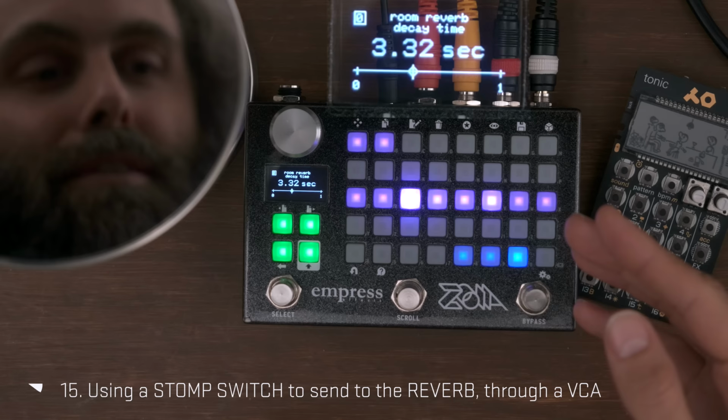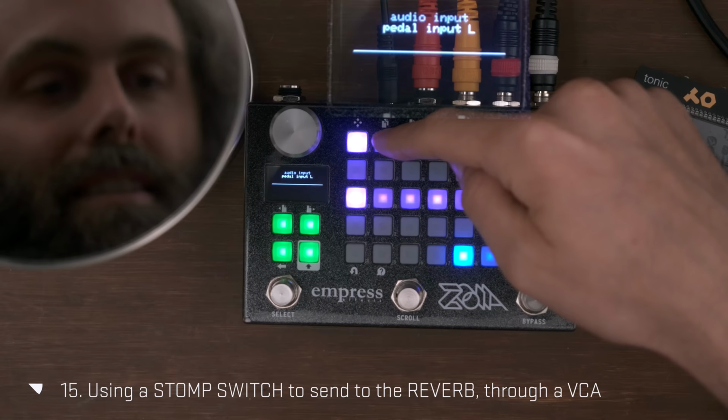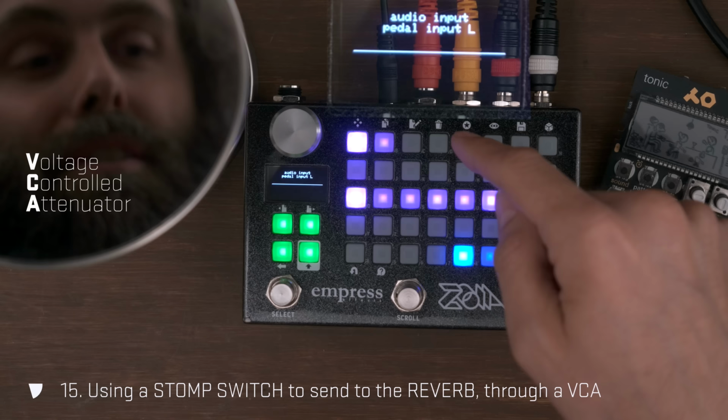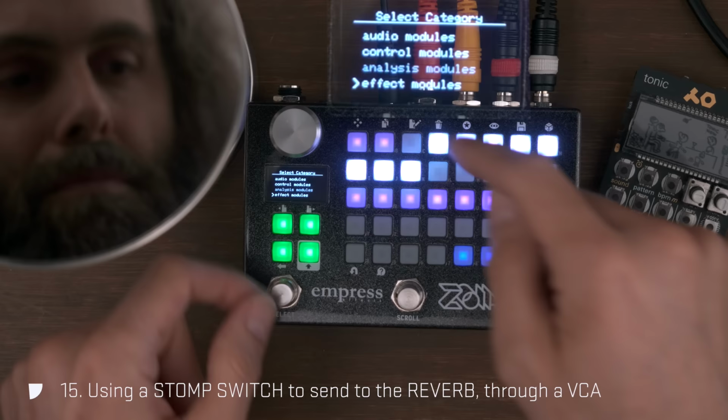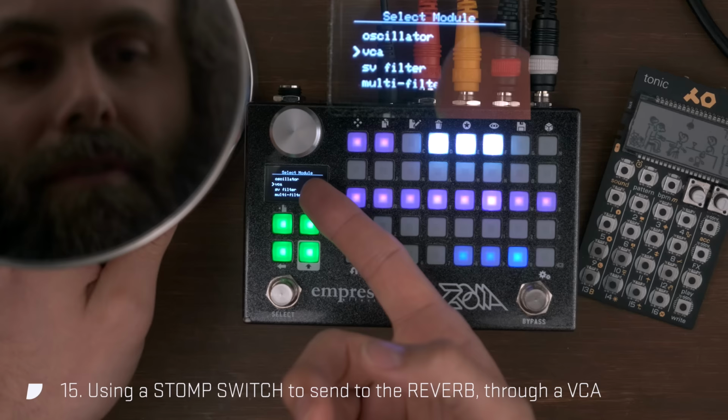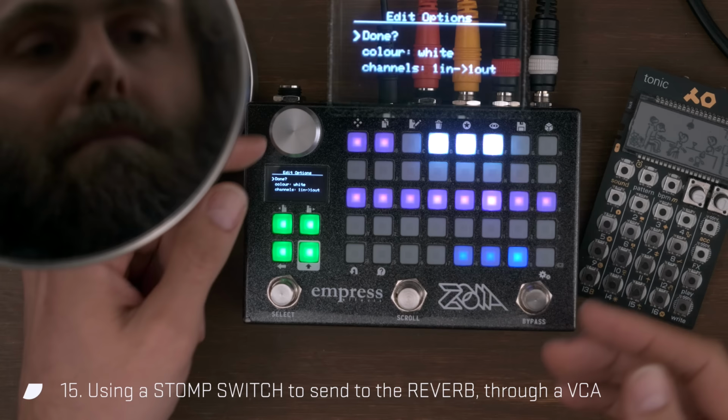I'd say we connect this audio input not straight to the reverb, but through a VCA, voltage control amplifier, I guess. That's a volume control. So if we connect this, I'm going to show you what a VCA is. Interface, no, it's an audio module. Oscillator, no. VCA, there it is. If you don't know the terminology, get used to this word VCA.